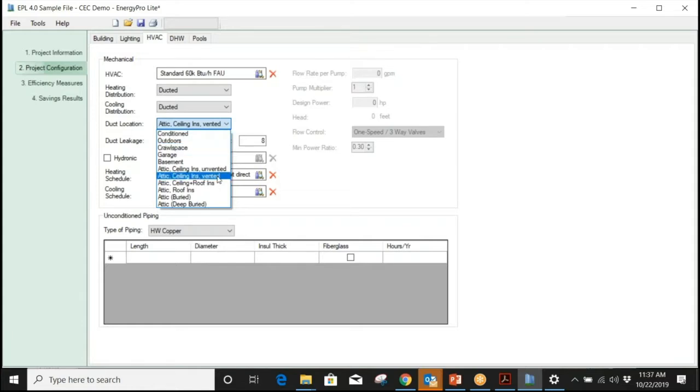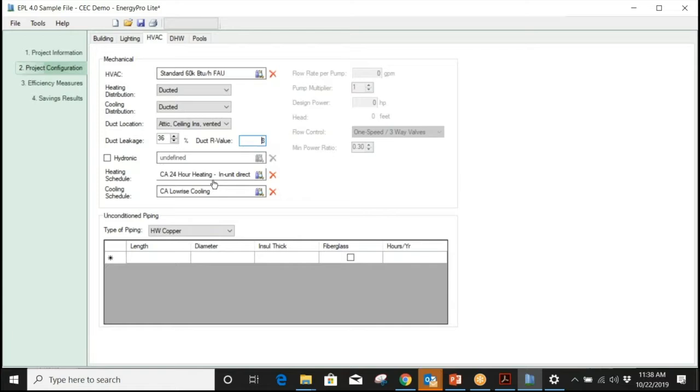Yeah, so you can see all of the options as to where the ducts are. That should capture just about every case. If you go back to the cooling distribution drop down too, that's it. If it's ductless, if it's cycling refrigerants around to a mini split or something like that, you would choose that option. Duct leakage, if you're testing it, put in a specific percentage. If not, I believe you're leaving 36 as the default. If you look at the ducts and you see that they are insulated, you want to put the R value there.